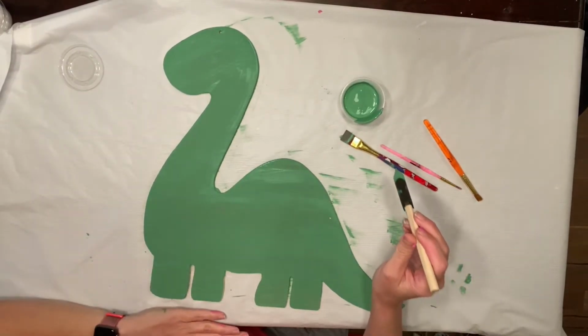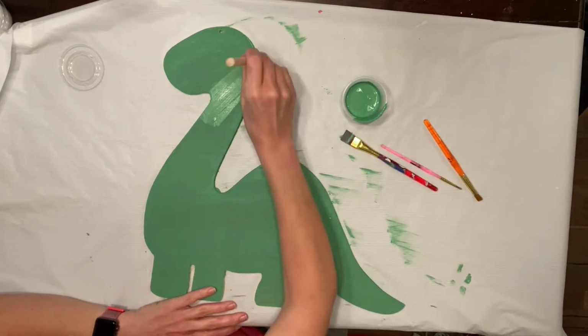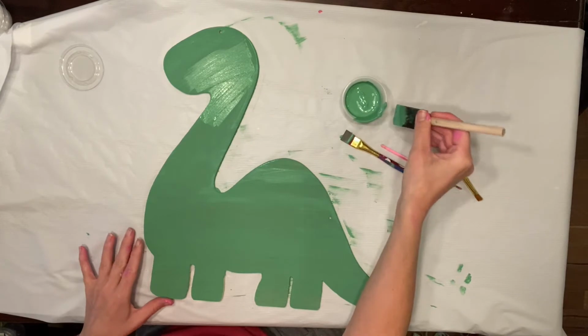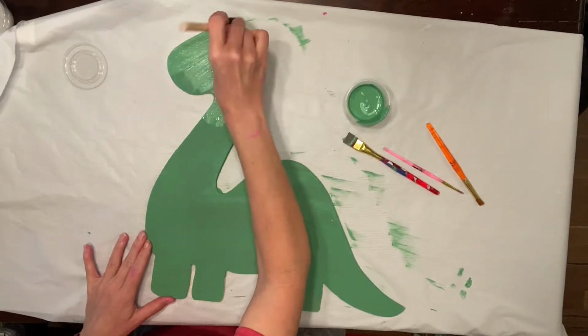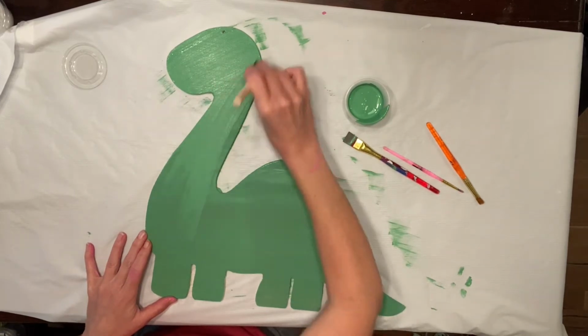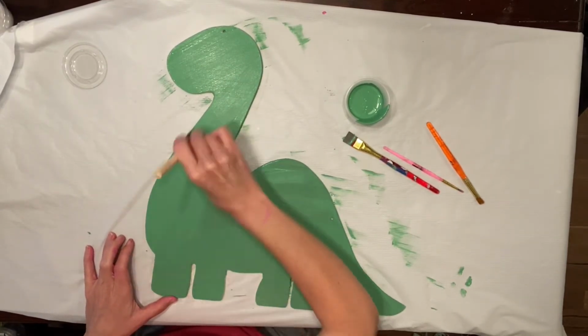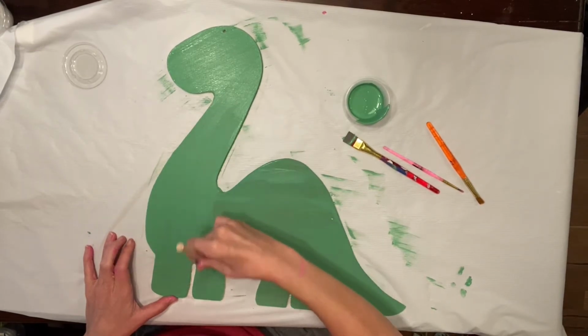So my next tip is that I always do two coats of paint, especially for my base coat. I want to make sure that that color is nice and vibrant and solid, and I'm not picking up any of the wood grain that's showing through the paint underneath.